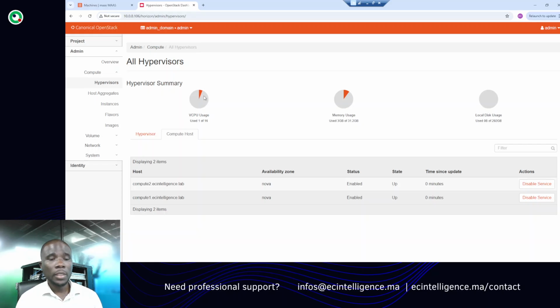The purpose of this demo is to show you that this deployment is working based on Juju and MAAS. Okay, Juju is the orchestrator, and I also use Ansible to configure the interfaces of the different nodes that I have in my cluster. But in the new deployment video, I will show you the step-by-step actions that I've used to deploy that cluster. And let me show what we have behind the scenes.